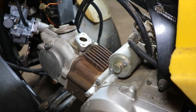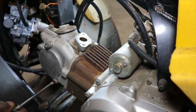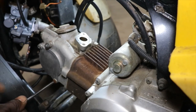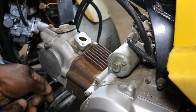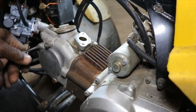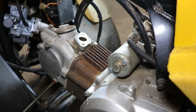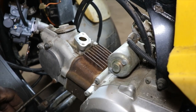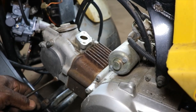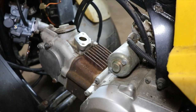I don't remember on these. I think you have to pull the whole side of the engine off this cover right here to get to the tensioner. Oh, those are tight. Probably gonna have to have an impact driver, and I broke the bit on it. Just gotta get a bigger screwdriver.